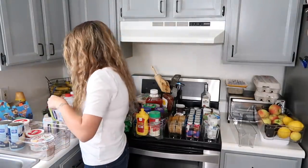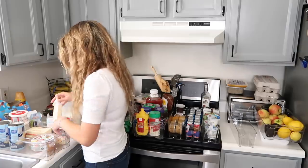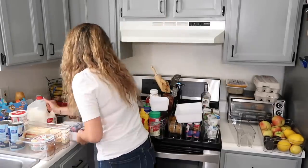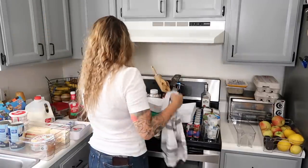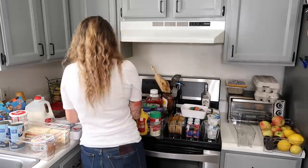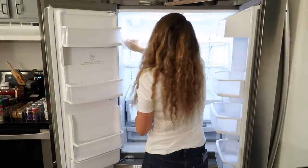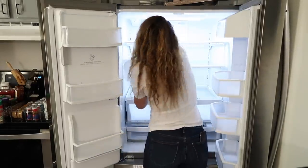You can see me moving things around a ton, playing around with different combinations and trying to see what fits best into the bins — what makes sense together and what will be functional and sustainable long-term. This is another great tip: don't be afraid to play around with things. Nobody ever gets it right on the very first try. Decluttering and organizing is a constant process in any space in your house, so don't feel like you're failing if you don't get it right the first time. Once I have everything sorted, I'm going to wipe down the refrigerator while it's empty before putting anything back.